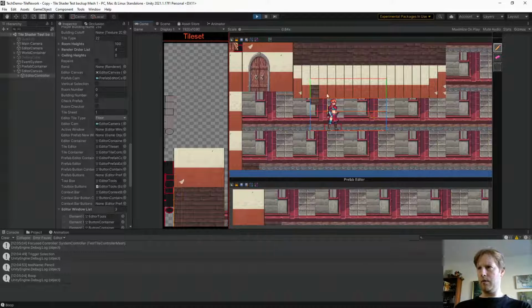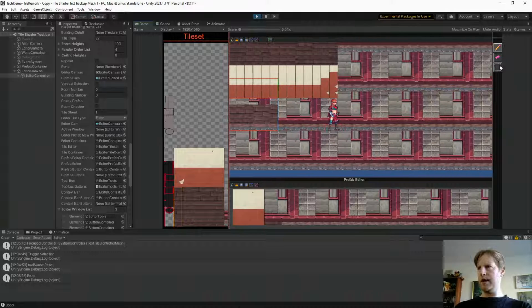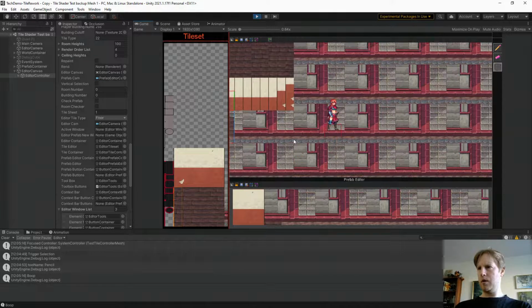Can't even draw now. I have to scroll up. The bottom tiles aren't selected properly. Right now it should be selected from down here to up here on Z1 or Z0. That is clearly not what is happening.